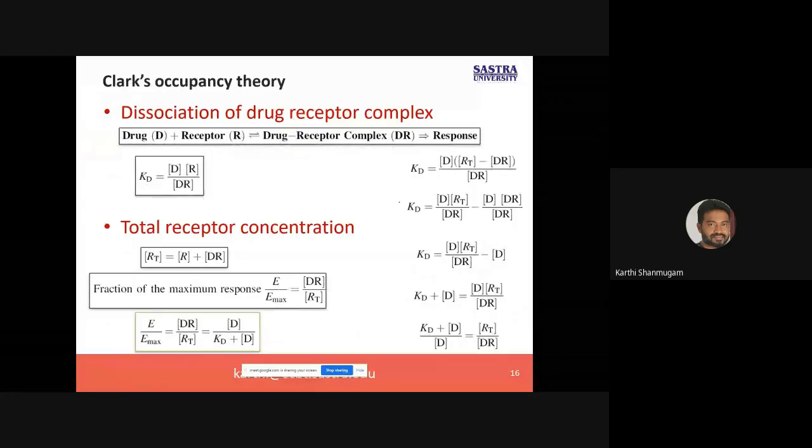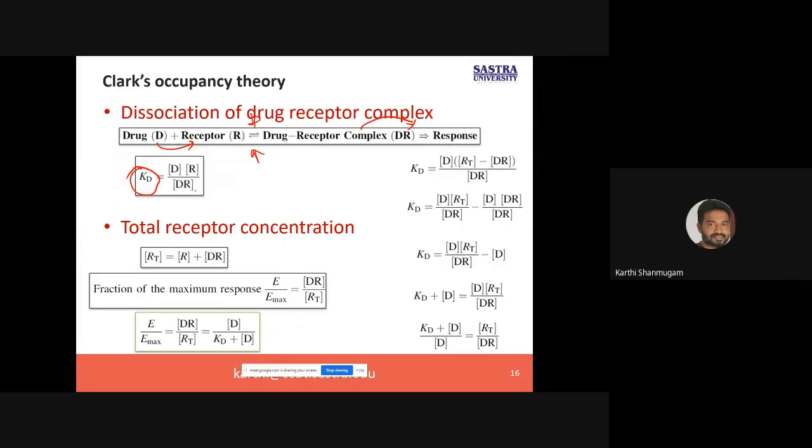This is a very simple derivation. You might have studied the same in your 10th or 11th standard. Again I am taking the same equation: the drug molecule binds to the receptor and forms the drug receptor complex, and the formation of the drug receptor complex leads to the biological response. Kd is the equilibrium constant for this reaction. Because the reaction goes in both the forward and reverse directions, there should be an equilibrium constant Kd. The Kd value decides whether the reaction goes faster in the forward or the reverse direction.